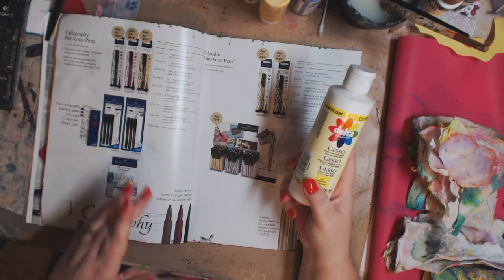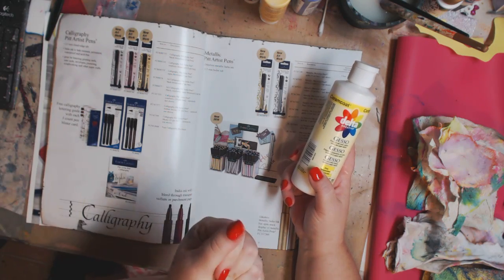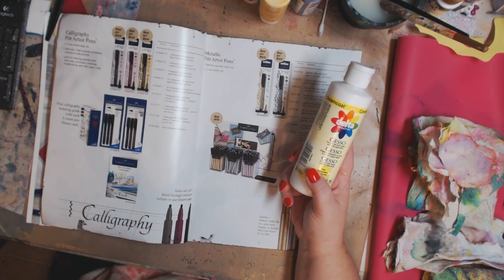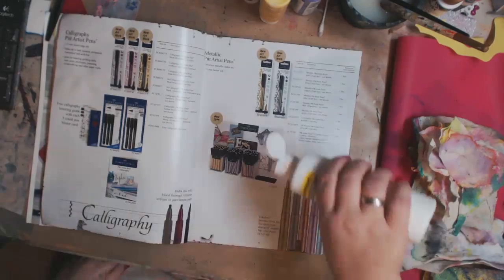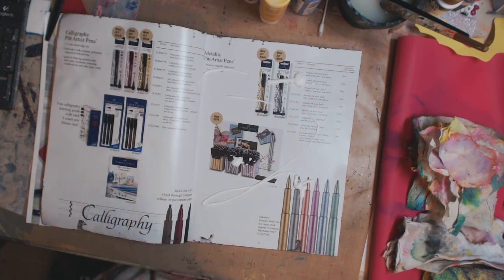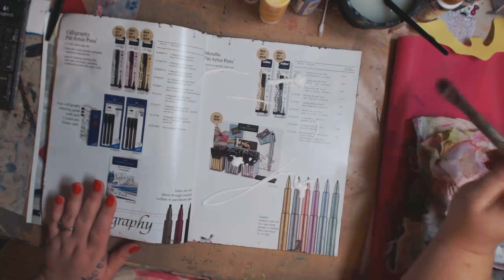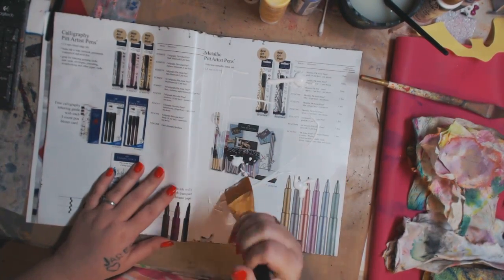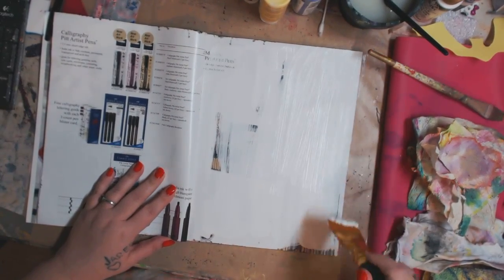The only difference is, you can use your white paint and put a little bit of something in it for texture. I use eggshells, crushed up real good. You don't have to, though. This gesso has just a little bit of texture in it. So don't sweat the small stuff, because we're just having fun here and playing. Why get hung up on that? I'm going to use a bigger brush to get going, and I'm not going to wet it because the page is going to get wet enough.